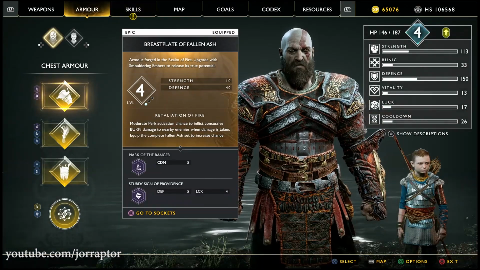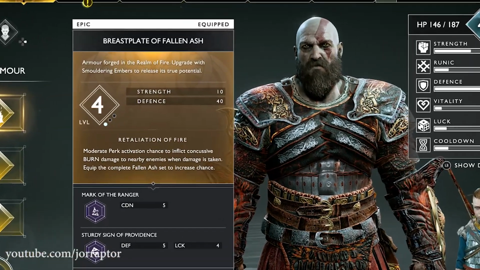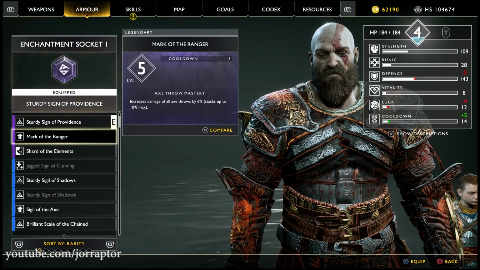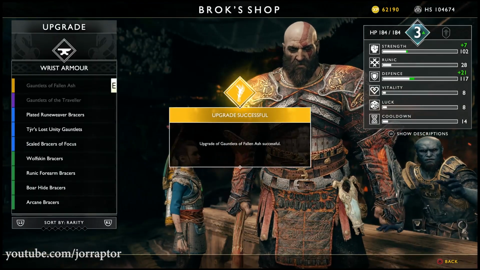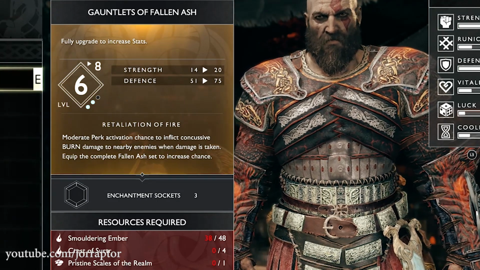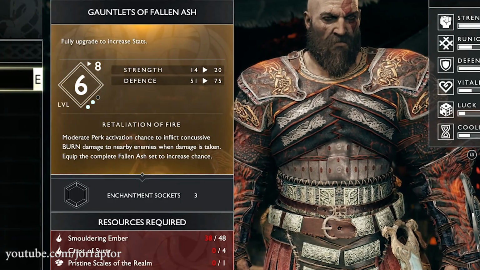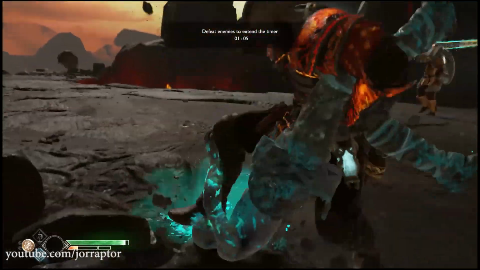Let's take a look at the Fallen Ash Armor first, that excels in defense with 40 defense and gives you 10 strength as well. All the different armor pieces of each set start with 2 socket options, and upgrading them increases the level from level 4 to 6 and also adds another socket option, and for the final upgrade you upgrade it from level 6 to level 8, but in the final upgrade you can still only apply 3 enhancements via the socket options.